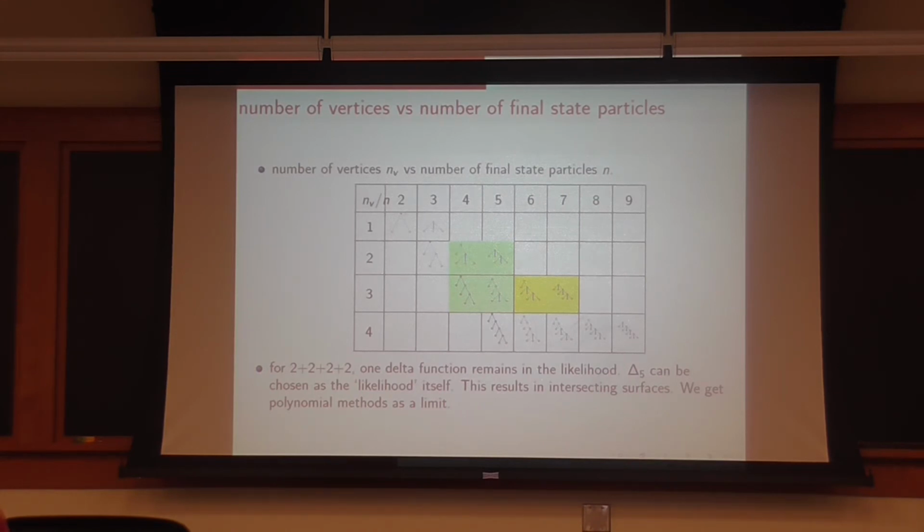But over there you have one less delta function. So in a sense you have less information over here, which makes the likelihood work worse. But over there you have more information. And if you recall from polynomial methods, I mentioned that if you have a long cascade, you can solve the masses in a couple of events. That corresponds to this region.